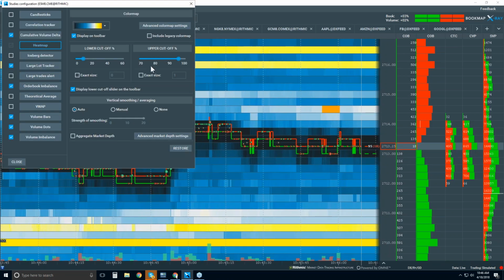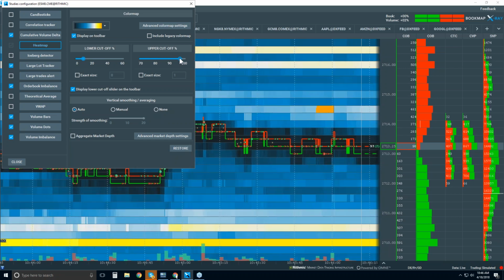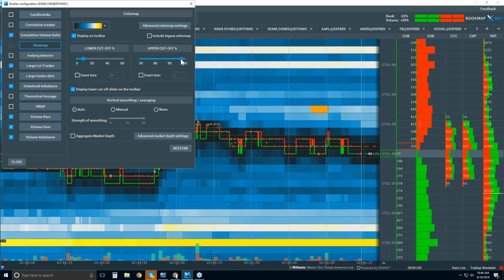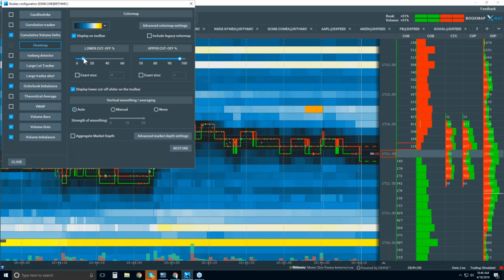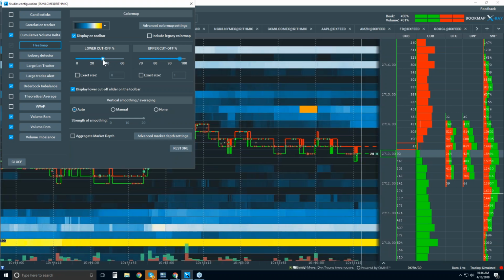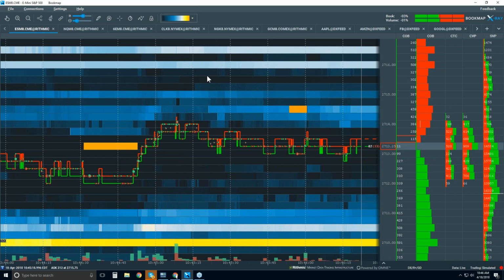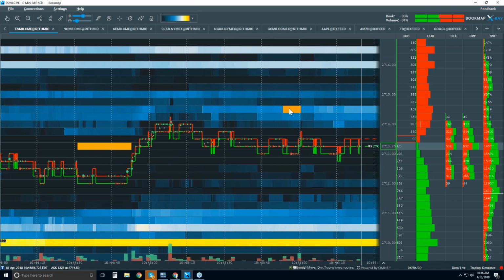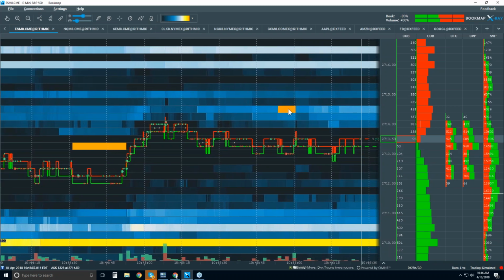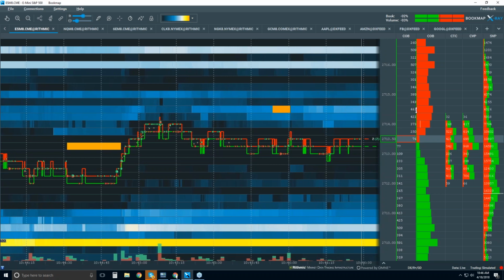In fact, let me bring down this. It's a little too much to see at the moment. There we go. That looks a little bit better. All right. So we just recorded that high liquidity. Someone popped into the book here. Okay.